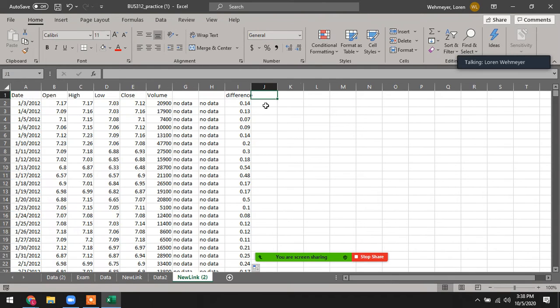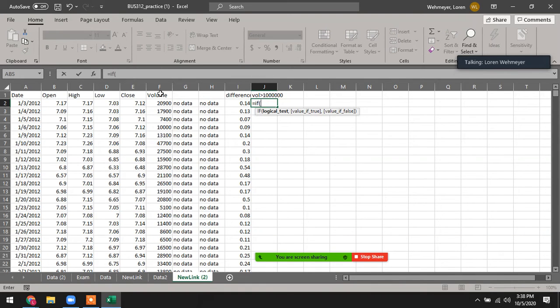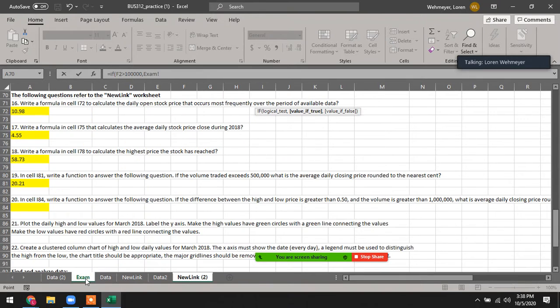So in this case, volume greater than 1,000,000 equals if the volume is greater than 1,000,000, I want to give it this difference. Let's give it, actually, what is it asking for? It's asking for the average daily closing?